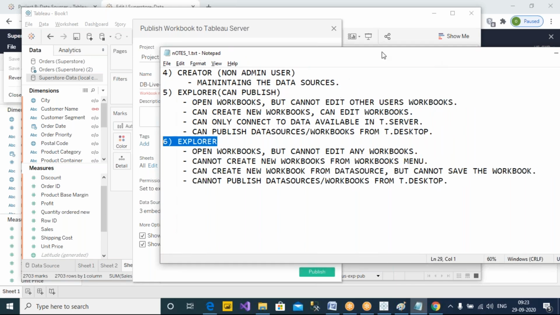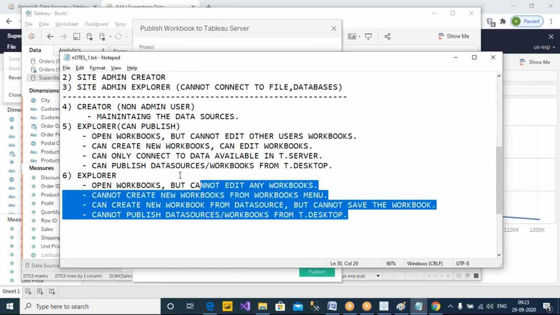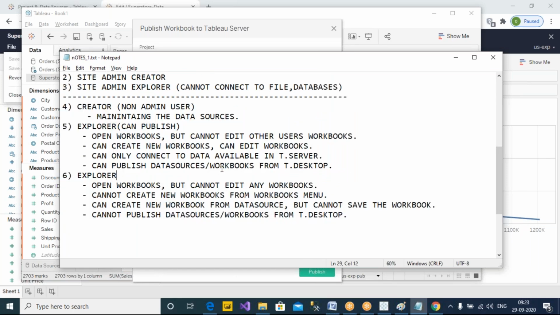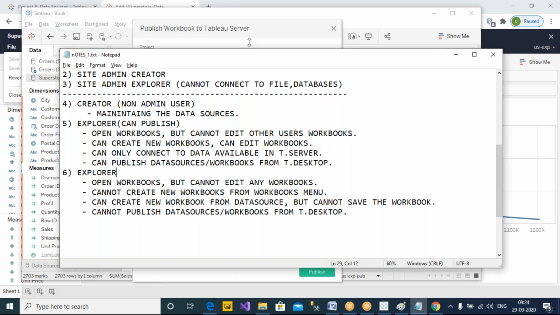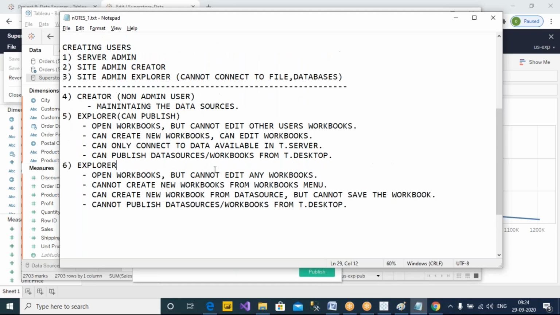Right, so you have to carefully create the users and see all these things by yourself, and then write the points for yourself for interview. These are like some mandatory questions in the technical rounds, not in the first round, but in the technical rounds. Okay, so we saw how many users?